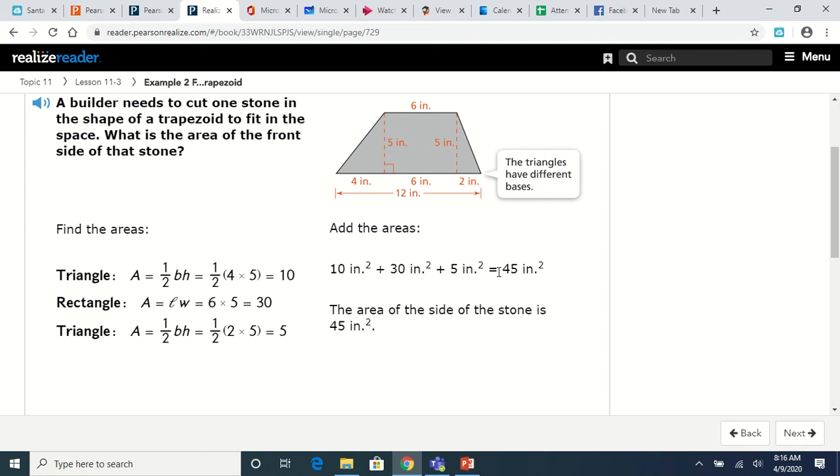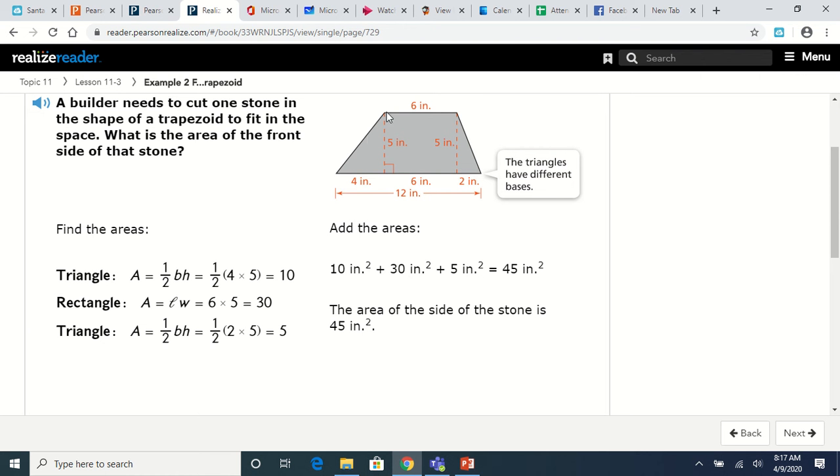All right. So think about lesson 1 and 2. Lesson 1 was how do we find the area of this rectangle? So if I was looking for the area of this rectangle, I have 6 inches from here to here, and then I have a 5-inch height. So my base is 6 for this rectangle, only the rectangle. The height, the perpendicular line that connects the bottom to the top, is 5 inches. So 6 times 5, that means the area of this rectangle is 30 inches squared.